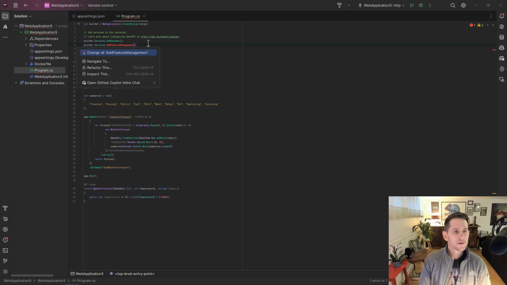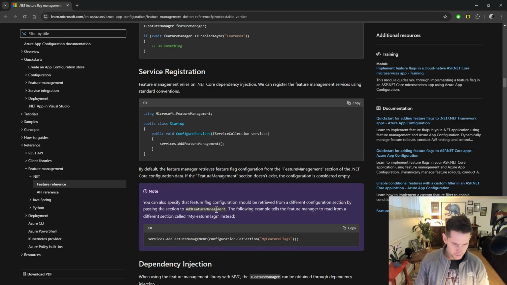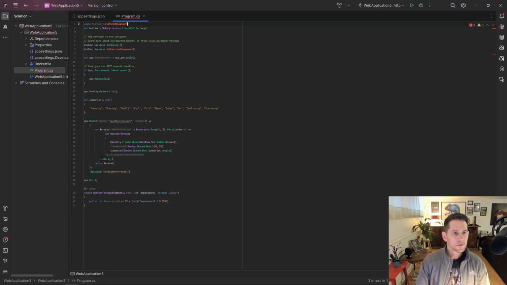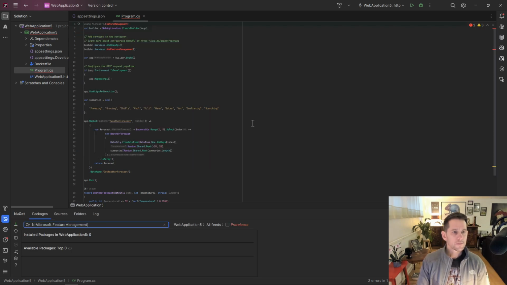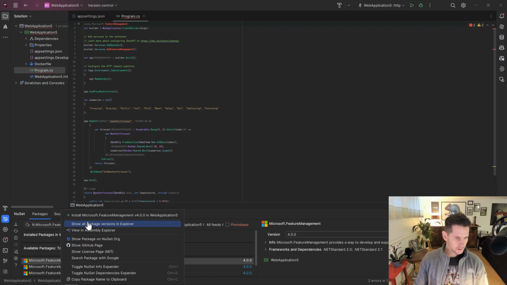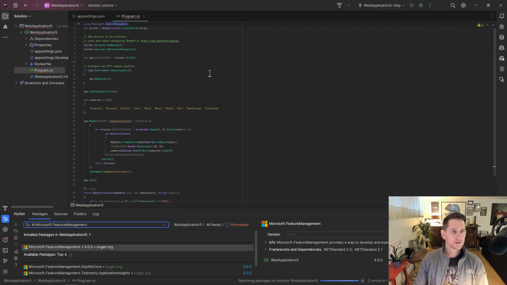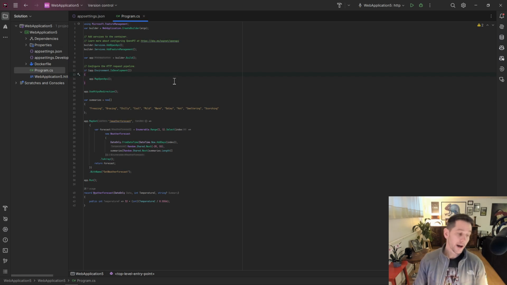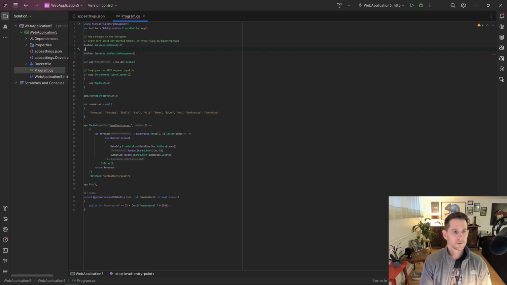Okay. I probably need a using statement or something. Yeah. That's the one. Just include this, install it in the project. Here we are. Just FYI, obviously you have to install .NET 9 for this to work. I have done that already. All right, so this is basically enabling our feature management. Enable feature management, right? Like that, okay.